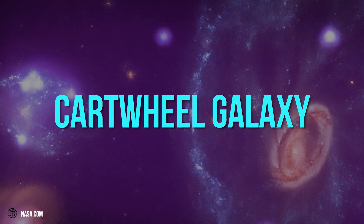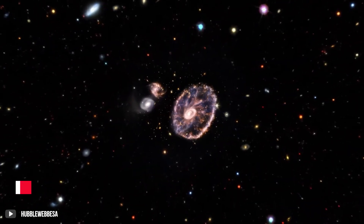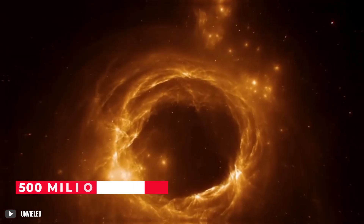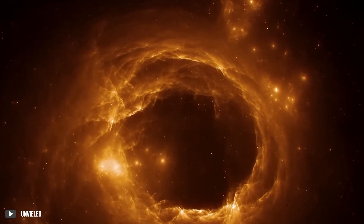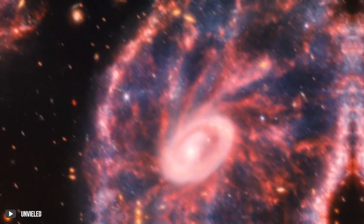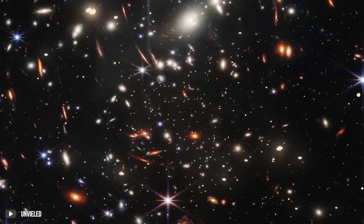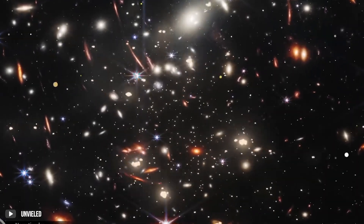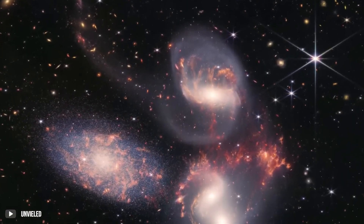The JWST also picked up a galaxy that appears to be over 500 million light-years away — the Cartwheel Galaxy. Formed from a collision between a large spiral galaxy and a smaller galaxy, this created a galaxy that resembles a cartwheel with two bright rings radiating in the darkness. Within the galaxy, which has been expanding for over 400 million years, one can find a multitude of young star formations.